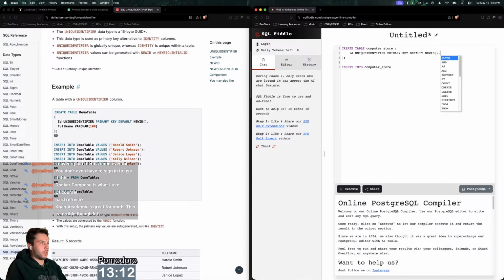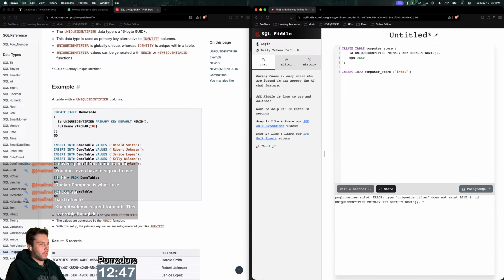I wonder if we can just do name. We'll just do CPU as text, something like this. It does not exist.